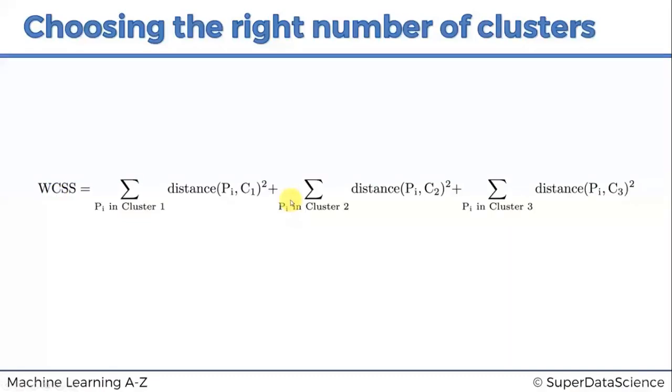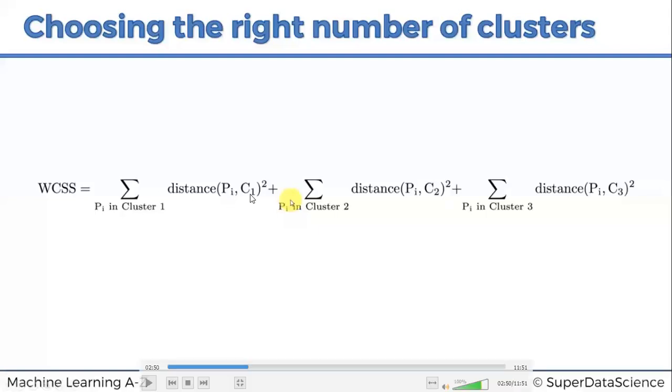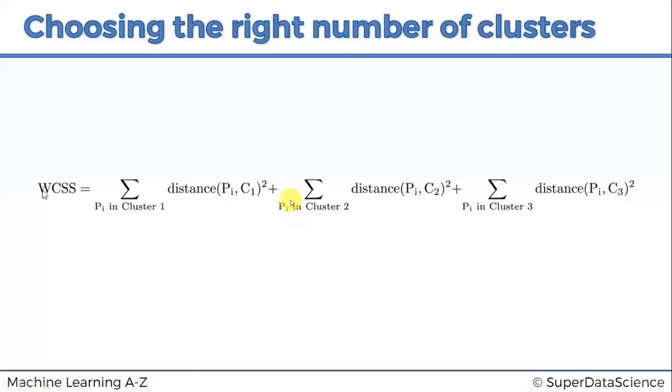So in the example we took 3 clusters. So out of 3 clusters, we have 3 centroids. C1, C2, C3 are the centroids, and Pi is nothing but points. So in the cluster, we have a lot of points. Every time we are taking the distance between the centroid and all those points, and we are summing up all those distances. Finally, we are summing up all these 3. Whenever you add up all these things, wherever you get a minimum WCSS, we need to consider that as the optimum value of K. That is the optimum number of clusters.